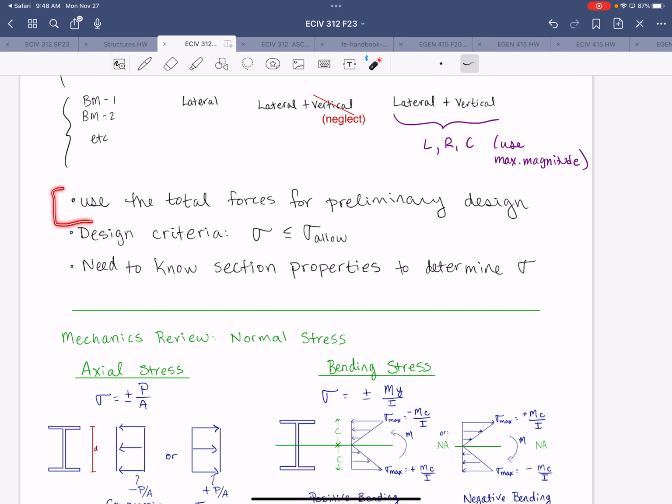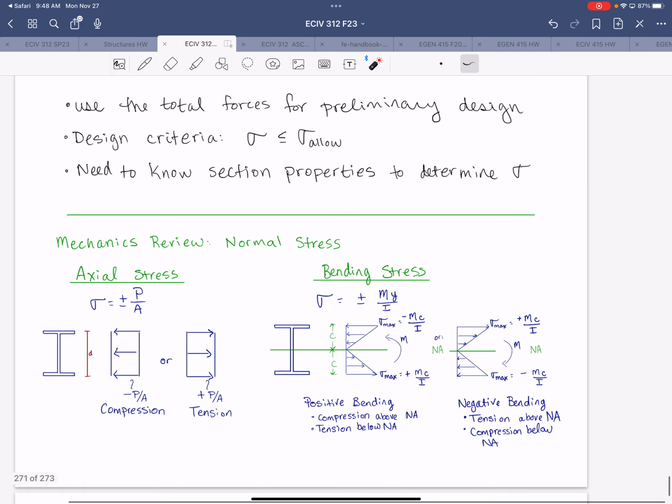Then for the preliminary design, you want to use the total force in a given beam or column. Your design criteria is making sure that the calculated stress due to your approximate analysis methods does not exceed an allowable stress. The allowable stress will be given in the project document. You cannot exceed that in any member.